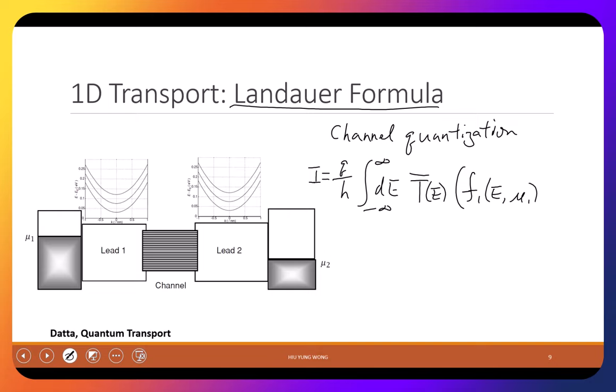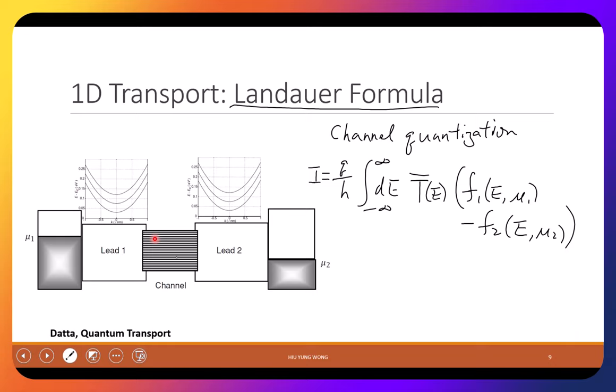It depends how you reference it, right? You don't, because if you reference the left as zero, then at the right, when you have a positive bias, you can go to negative, right? So you just integrate everything. But if it turns out you start from zero, it doesn't hurt, right? So you can have electrons going from left to right, and you can also have electrons going from right to left, right? So that is the fundamental of quantum transport.